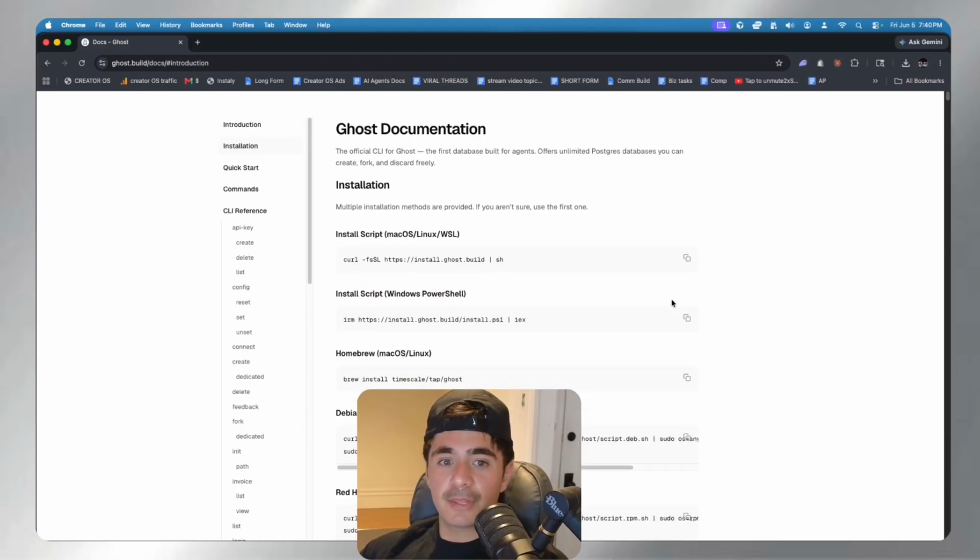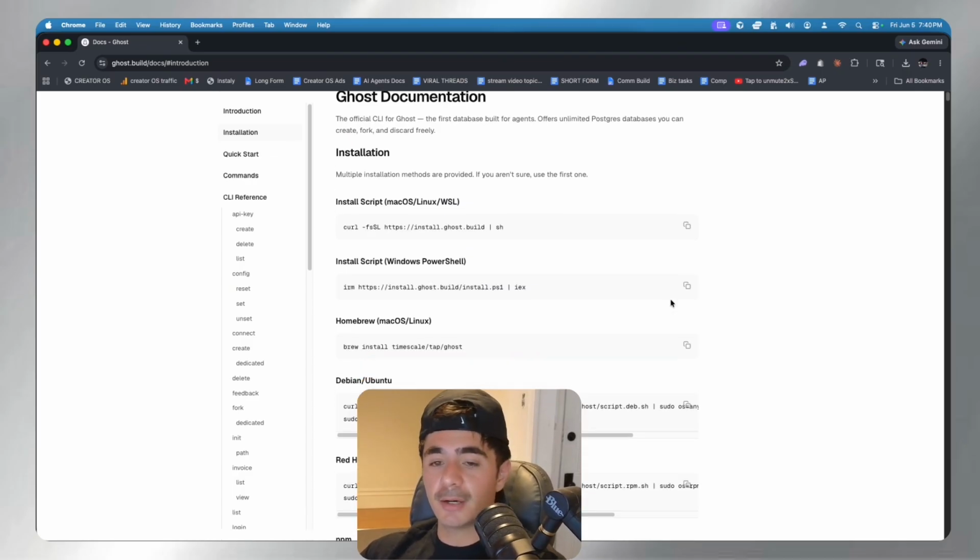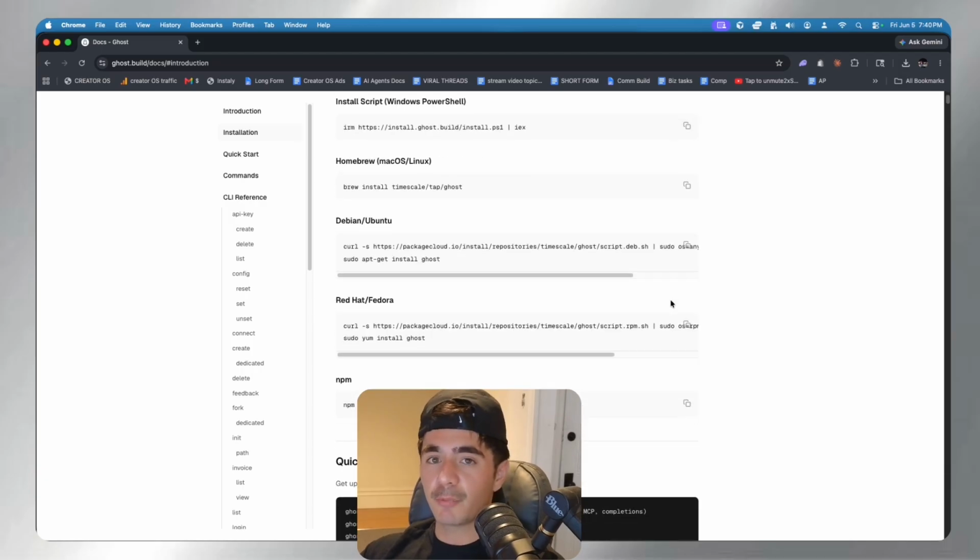Now, if you want to know everything about the docs and the API calls that your agent can do through the MCP with Ghost, then you can check out the docs here as well. Essentially, the way that the pricing works here is every 15 minutes, the Ghost backend is going to check if any API calls were made. It's going to use that in your free tier.